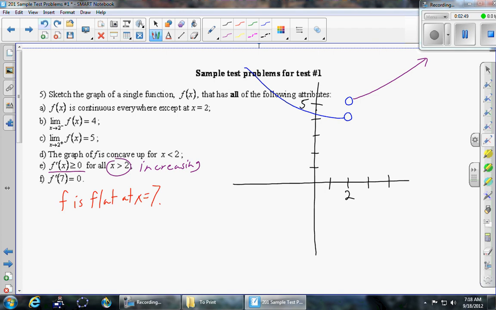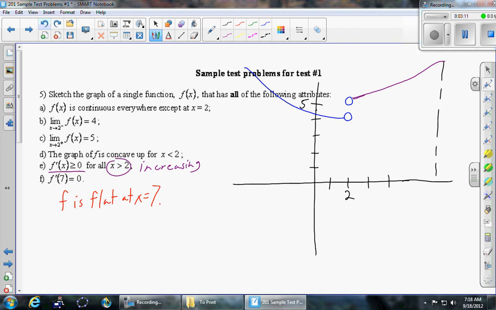And so I guess that means that to the right here, we need to be careful. Maybe we can't draw something that looks entirely like we did there. We just need to draw something that's increasing but flat at 7. So let's try to draw something increasing. But as we get to 7, it's flat. So we'll put a dot out here at 7. 2, 3, 4, 5, 6, 7. And it's flat at 7, but then it needs to be increasing again the whole time.